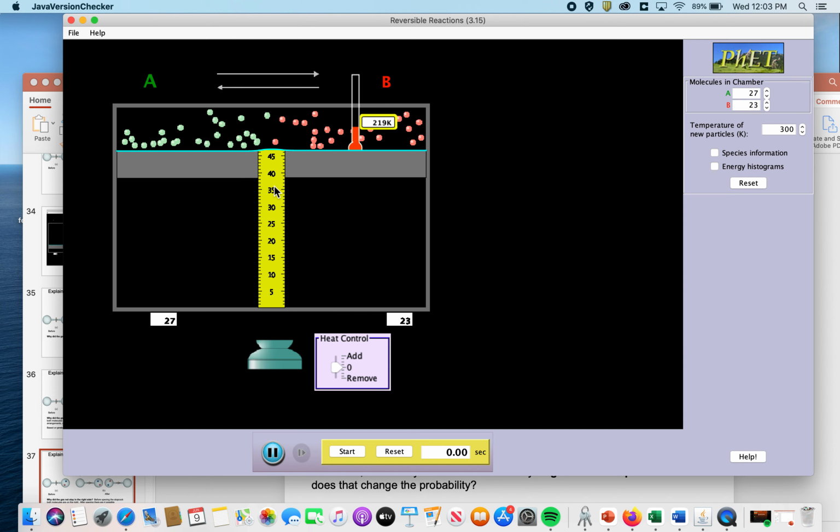I see a randomness as they go back and forth. There is an option where they will all be on the right-hand side, but I've been watching the sim for a long time. It's never occurred for me. Far more probable is that we have a distribution spread throughout. We have a dispersal of the particles spreading out and filling up the space there. That's simply based on probability. The particles don't know that they're supposed to be distributed on both the left and the right. These are just the more probable descriptions.